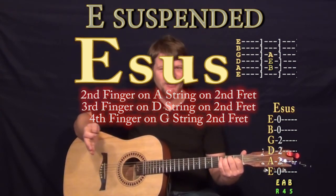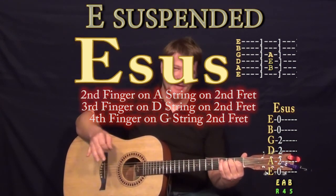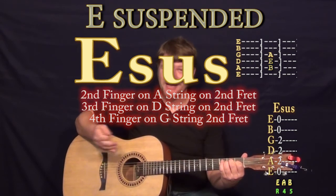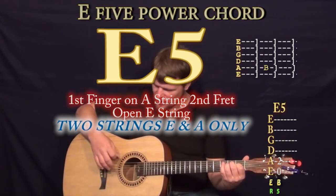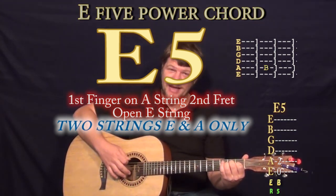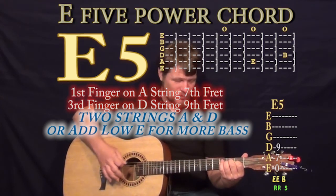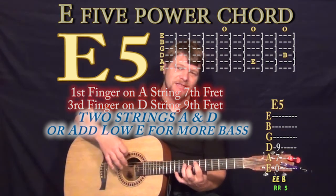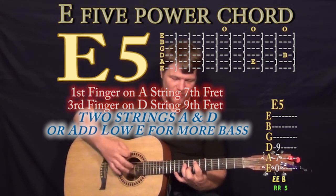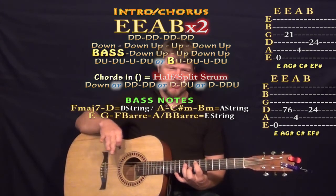Now through the tune, there are a lot of bar chords if you're going to make the bigger chords, but you may want to scale things down. You can use just power chords to work a lot of these chord ideas. So you could use just the E string and the A string for an E5 power chord. Or you could do first finger on the A 7th fret, third finger on the D 9th fret for an E5 power chord. And then from the E, you'll hear this cool little melody line.